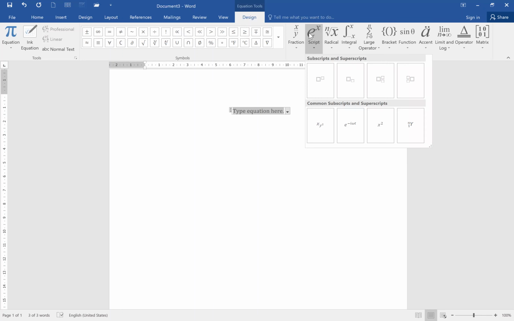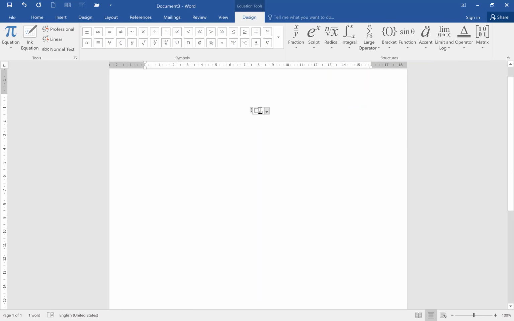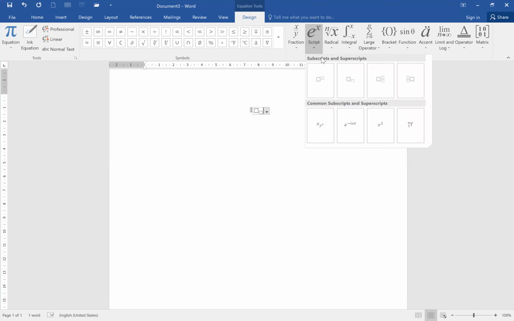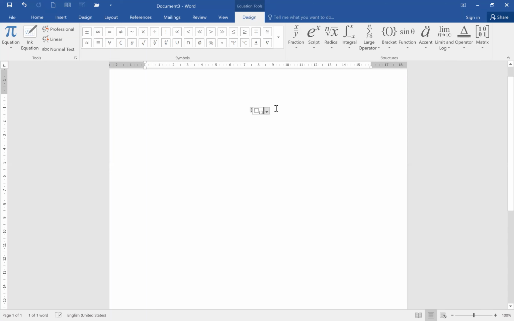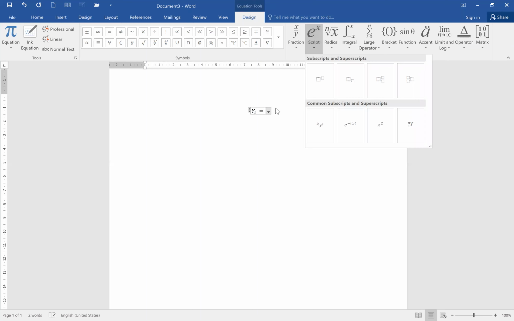So you have here, you choose the script. Okay, you choose this, and then you type your model Y, and then this is a time series model, for example, equal, and then again you may have this.